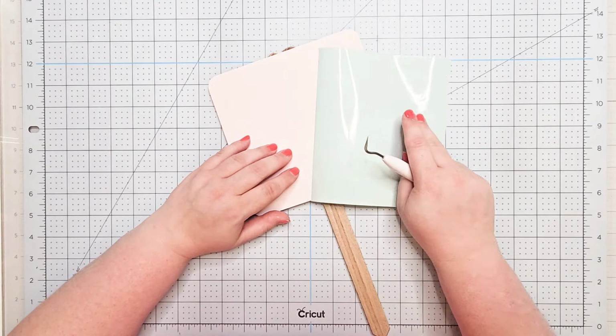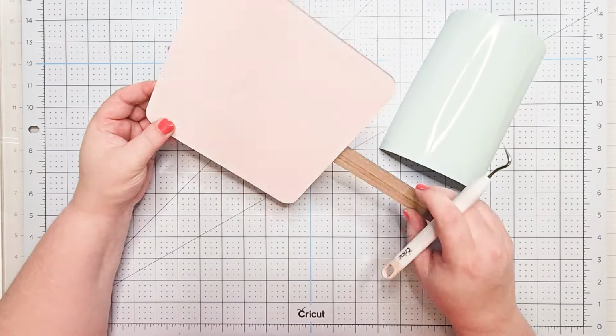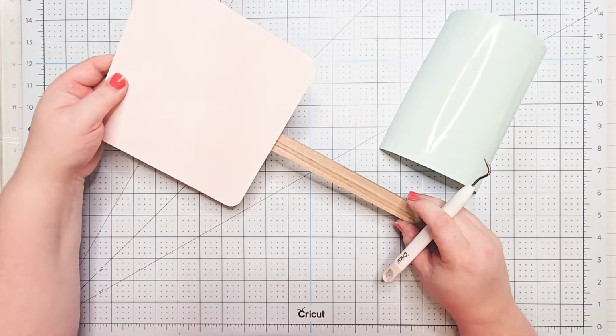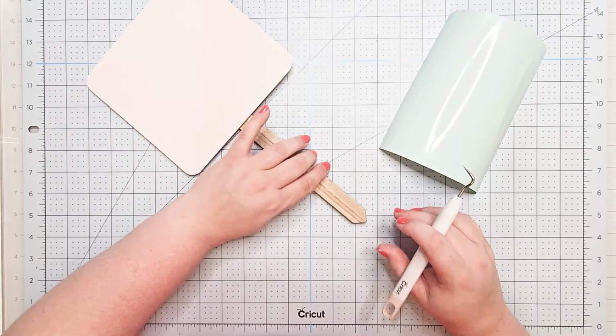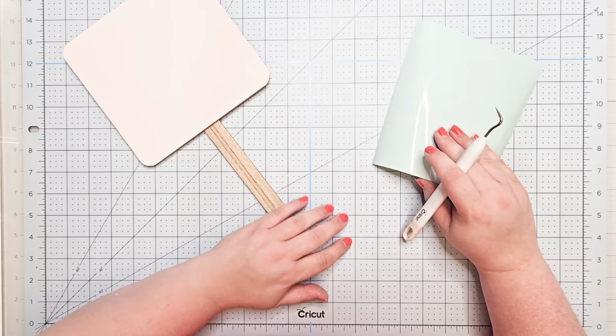So the first one that we're going to craft for is this cute little sign that I got from the Dollar Tree. And honestly, it's a really good product. It does come with this little twine that you can hang it with. I'm not going to hang it. I actually have a plant that I may put this in, although I kind of worry about the length of it. It might be a little bit too big for that, but nonetheless, I will find some place for this little cute thing to go.